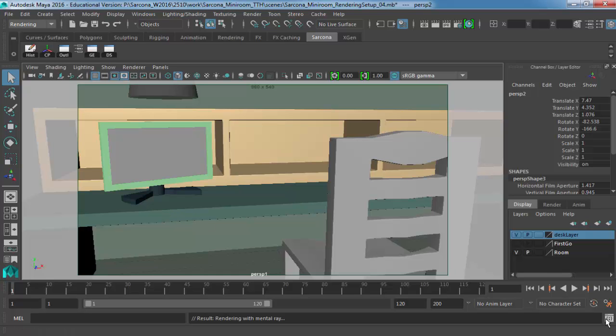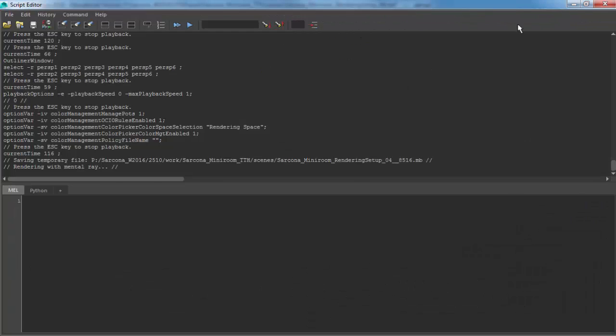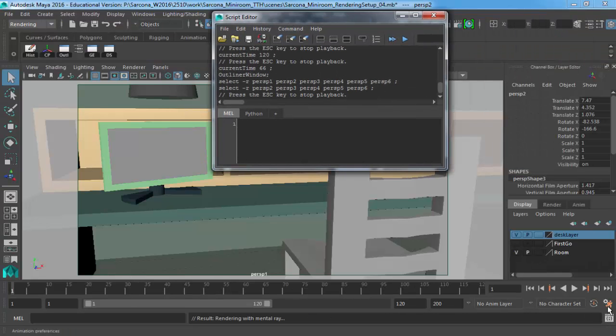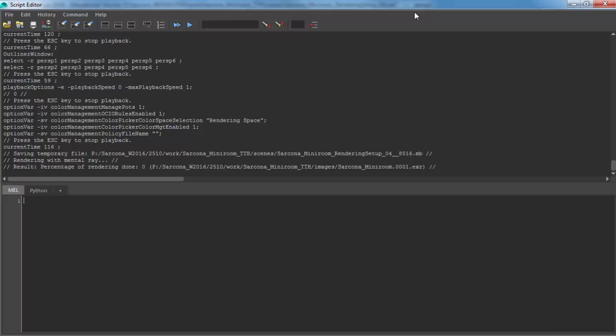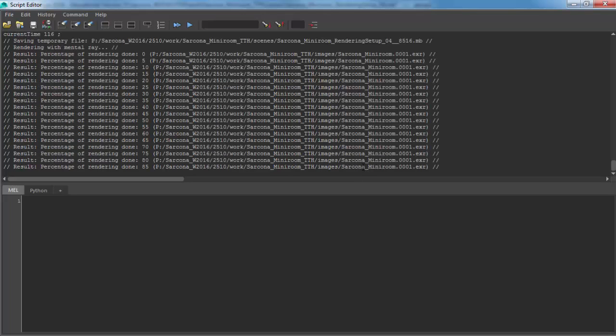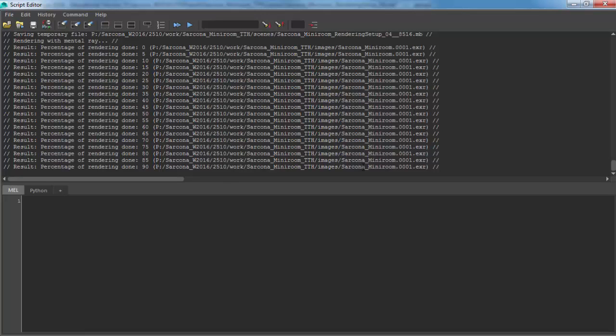Okay? So now it's going to go through and render our stuff out. Down here on the bottom right, under the little running guy, there's this little semicolon piece of paper. Click the semicolon piece of paper and maximize what pops up. What? Nope, in your window, your other screen. Yep. This is showing us the progress for frame number 1. Not for our entire animation, just frame number 1. So if you look at where it's saving to, in my case, it's going to the P drive, Sarcona, 2510, Word, this folder, inside my images folder, and then there's the name of it, okay?